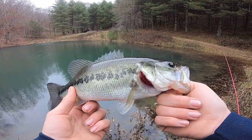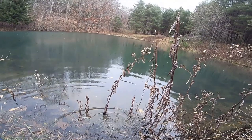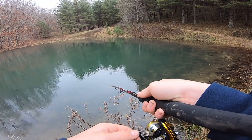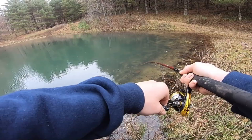Oh man, I've been out here for probably an hour right now. Throwing the worm, throwing the jig, throwing the crankbait. Now this little teeny tiny presentation, a little rainbow trout, finally got the job done. And I've thrown square bills. I've thrown whoppers, I've thrown the Whopper Plopper. Bye, buddy.